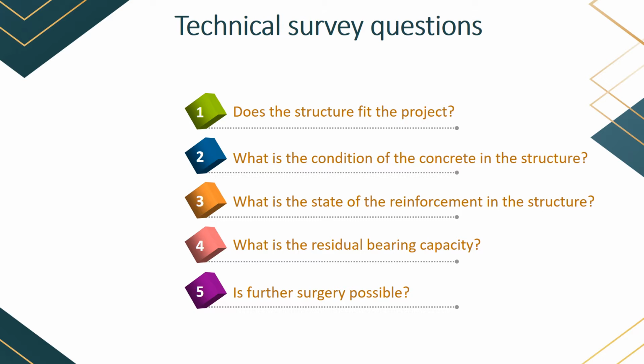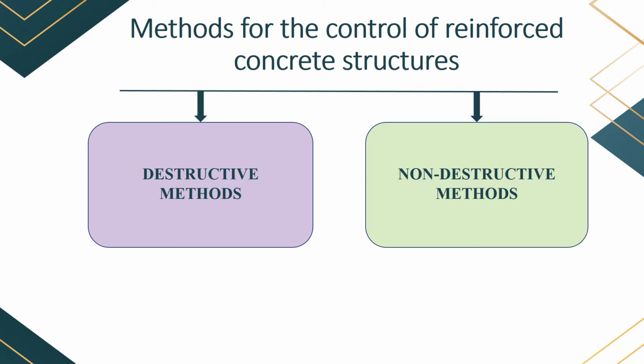its condition. As was said earlier, while examining the technical condition of the operated reinforced concrete structures, various methods can be used. According to their approach, they are divided into two groups: destructive and non-destructive testing methods. The first group of the methods is based on the removal from a reinforced concrete structure of its separate part from the general structure of a building structure in order to conduct further tests under laboratory conditions.